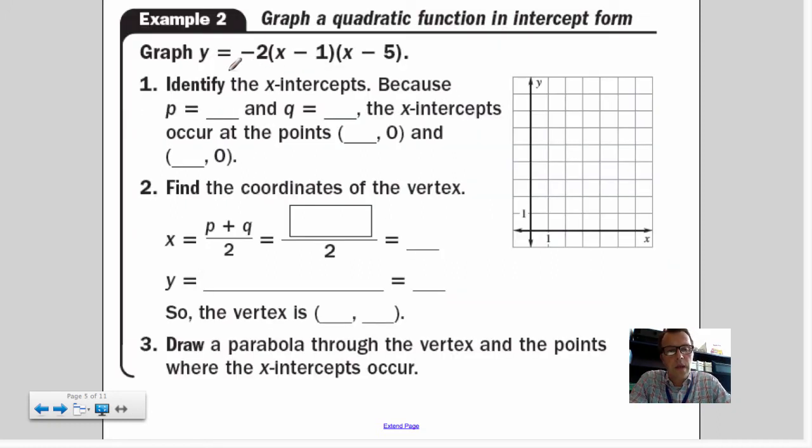Example 2, you've got this equation here where a is negative 2, and then quantity x minus 1, quantity x minus 5. So just looking at this, we can tell now that we're going to cross the x-axis at 1 and 5. So let's go ahead and graph those points at (1, 0) and (5, 0). So really nice to get a parabola given an intercept form, because you don't have to solve for those. 2, 3, 4, 5. What we don't know is the vertex. We can figure it out. And what we don't know, just looking at the equation, is the y-intercept, right?